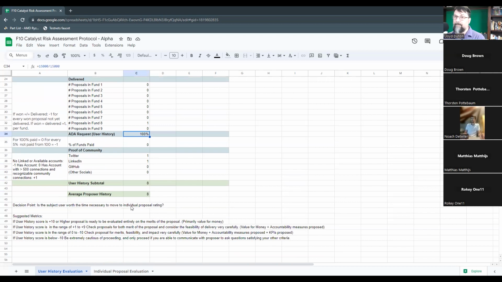I have been in the team of people who did the proof of milestone assessments for Fund 10. Some people just deliver like clockwork against what they promised. They delivered what they said they were going to deliver, on time, and it was an easy assessment because they actually did what they said they'd do. And then you see others which have a time slippage, or a slippage in what they initially said they were going to deliver.